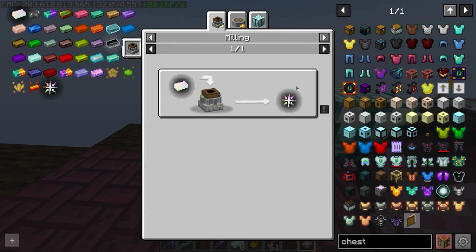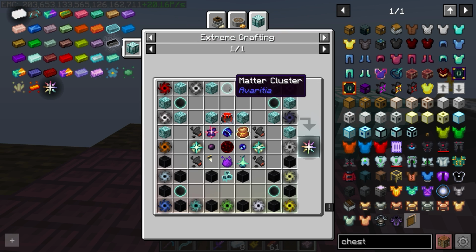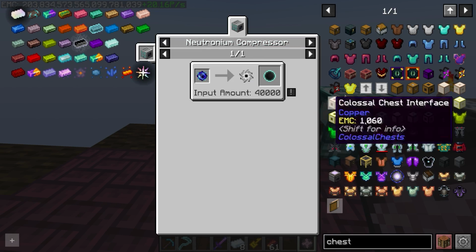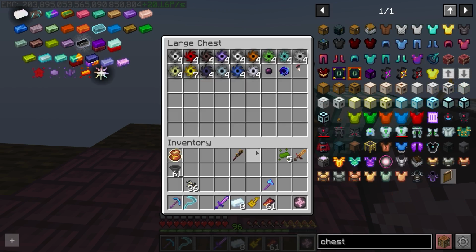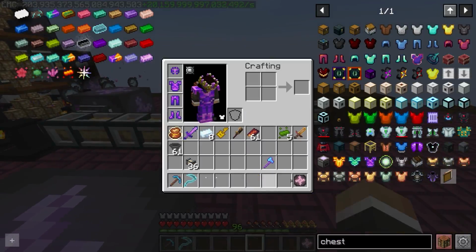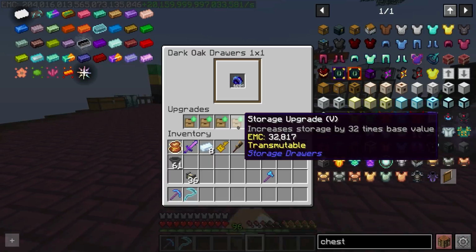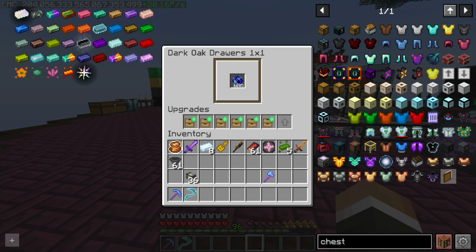And then on top of that, we also need to get all of these matter clusters. We need 5 matter clusters per Infinity Catalyst, and we need 4 Infinity Catalysts, right? So we need 20 matter clusters. Each one needs 40,000 singularities, so we need to massively increase the rate at which we're producing these singularities right here. We currently have 6,000 of them, which is not even enough to make 1.